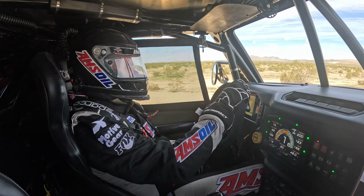So what makes this Bronco so special is that it's actually based off the Ford Bronco platform, but it's equipped with a Coyote 5-liter V8 engine. It comes equipped with multi-matic suspension, which changes as you go over different terrains, and it's just fully equipped with everything off-road racing. So this thing is so capable, and it takes anything that you can really throw at it.